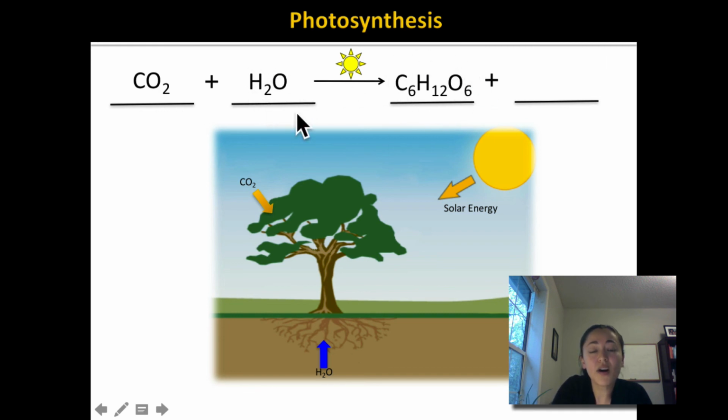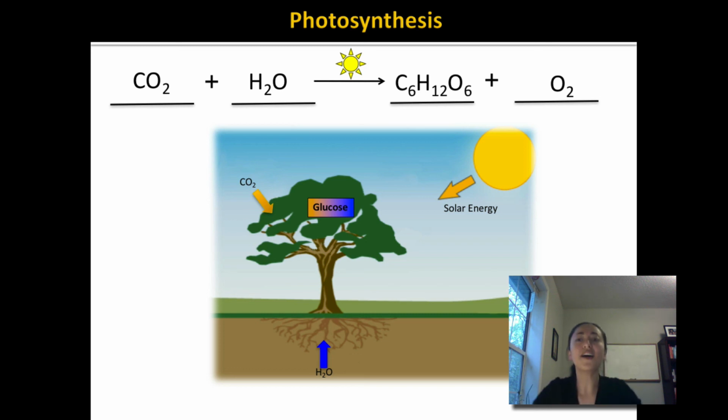When they break down water and they remove the hydrogens, what's left is oxygen. So plants are breaking down water, releasing oxygen, and then they're building up carbon dioxide to make glucose. And glucose is used for energy in plants. It's also used for building up their cell walls. So pretty much plants can build their bodies just from the air and water. And that's just crazy when you think about that. Could you imagine if all you had to do was breathe and drink water and you could grow?